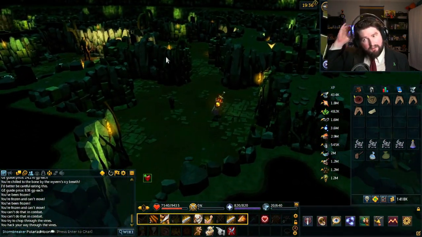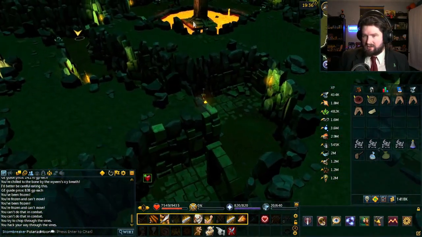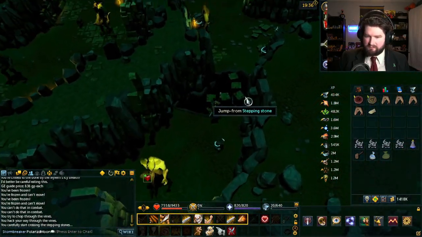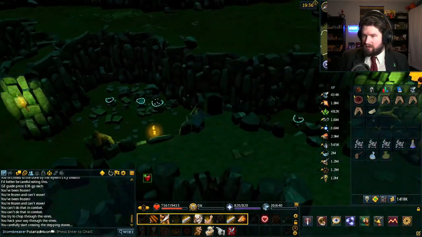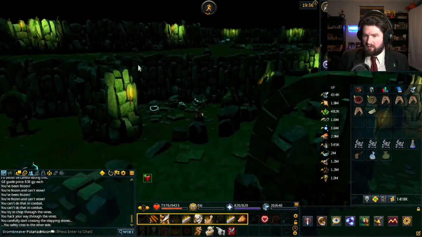I come down here every so often to do slayer tasks. And I don't really pay attention. Most of the time I get bronze dragons. Or steel dragons or iron dragons or something. Whatever it is. Oh, what is that over there? On the map, there's a room over there. Huh, I wonder what that is.